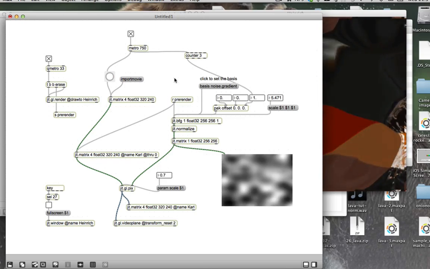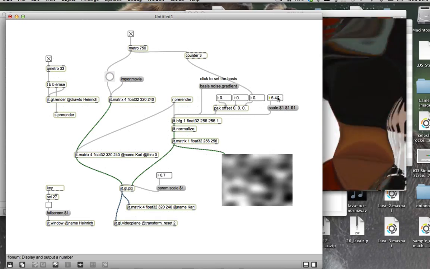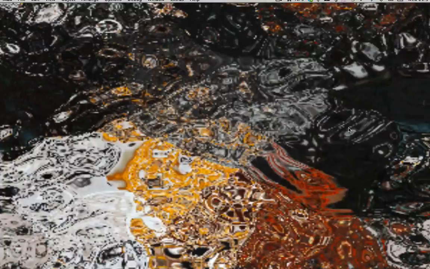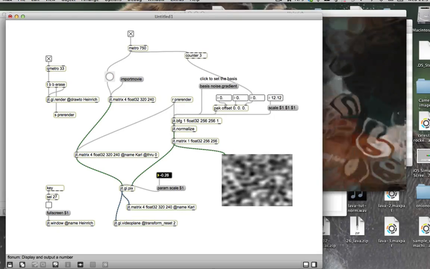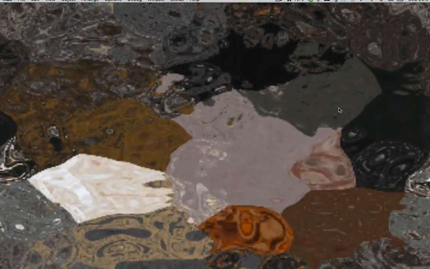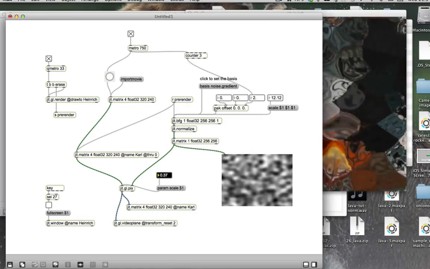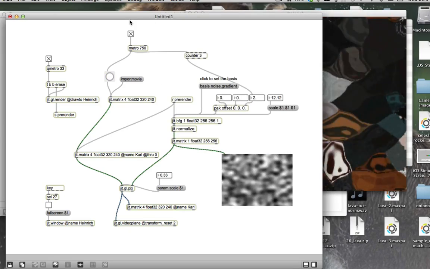Yeah, I just think this is a really cool effect that you can play around with basically forever. With different noise, you can adjust the scale. Look at that. Come on, that's awesome. Move the scale to a different value. Make the scale negative, positive. I just think there's an endless amount of stuff you can do with this effect, and it's really super easy to pull off. So anyway, that's the extent of this tutorial, actually.